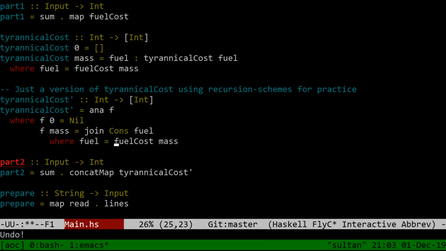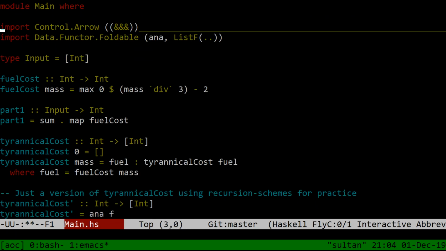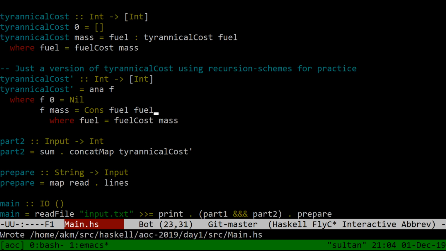But this is the kind of thing that can show dividends in other programs, perhaps, and so I try to keep an eye out for it. When there's duplication, try to understand where that's coming from and what abstraction already exists to handle that duplication for me.